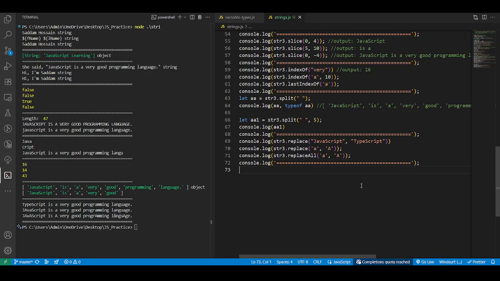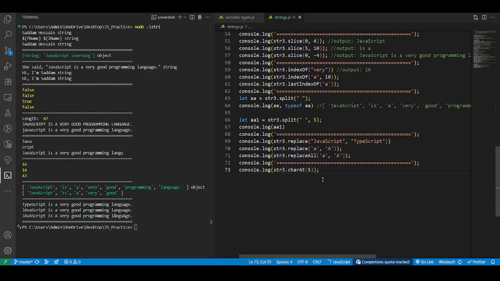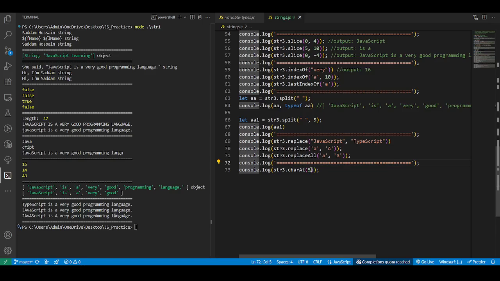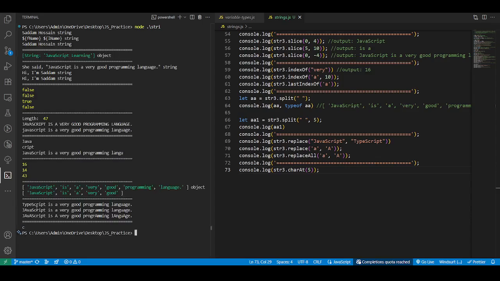Now let us see some quick example or other use cases. Let's say I want to print, see, my text.log, and there is something called charAt, right? So what it is going to return me is the character present in this particular position. It starts from 0 1 2 3 4, so for the fifth position, or you can say fifth index, whatever character is present it is going to return me that. So if I run this code now quickly, you can see it is going to return me C, the fifth index which is containing C. You can see here this one, C is at fifth index.